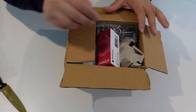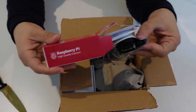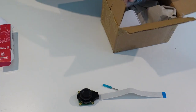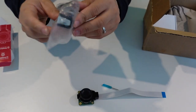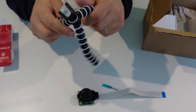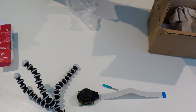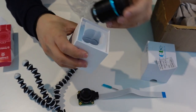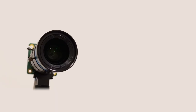So I bought three items. This is the camera model. I have these two items already out of the box. This one is a small tripod. It cost me £3. The idea is to put the camera wherever I want. And the last item is the lens. Wow, it's very heavy.